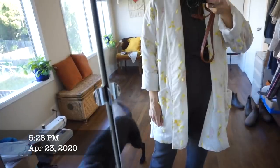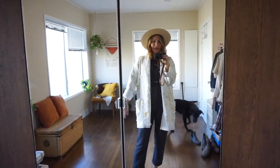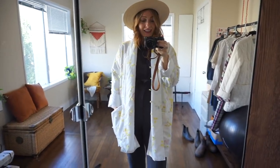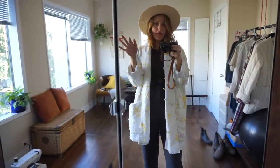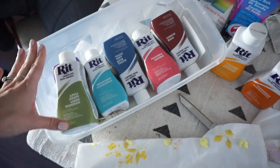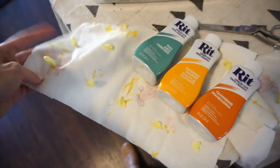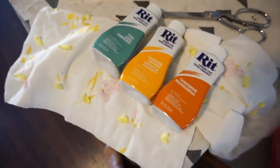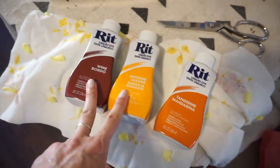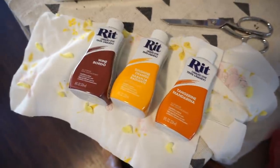This is where I left off with this jacket. I actually cuffed the sleeve because I like how that looks, and now I'm wearing it with this outfit. I'm unsure if I want to dye it. I have a bunch of extra scrap fabric so I'm going to do a couple of test dyes and see if I like it. Here are my dye colors — I kind of wanted to do a mustard yellow for the jacket, but I'm not sure if that's going to work out. I also thought maybe I could add in a little bit of wine color and do them together to hopefully turn it mustard. I was going to tea dye it, but I think I might just stick to the regular dyes.